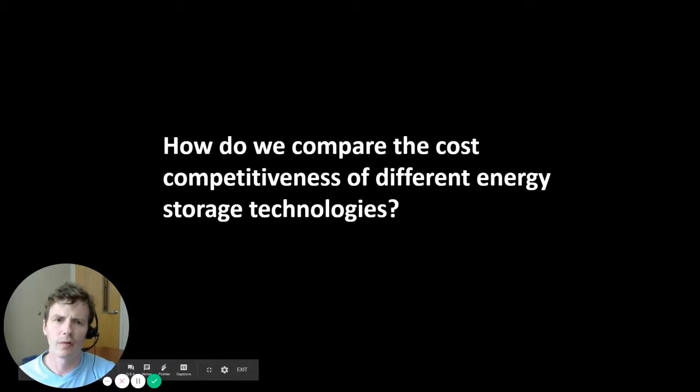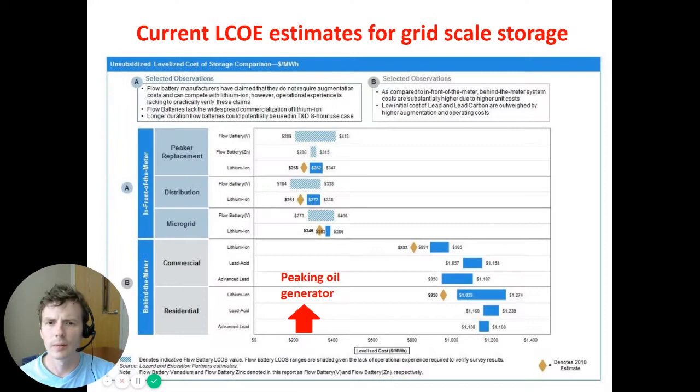So, how do we compare the cost competitiveness of different energy storage technologies? One way is to use the levelized cost of electricity. We talked about this a bit before in the context of wind and solar. What this refers to, again, is the lifetime cost, operational cost, but also capital cost of a technology divided by the amount of electricity that it produces over its lifetime.